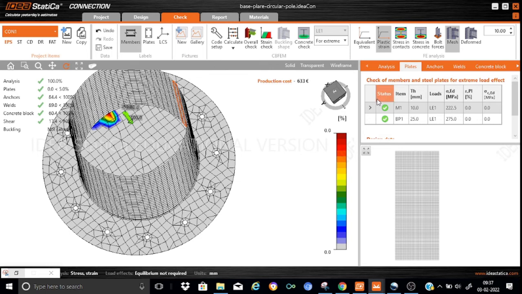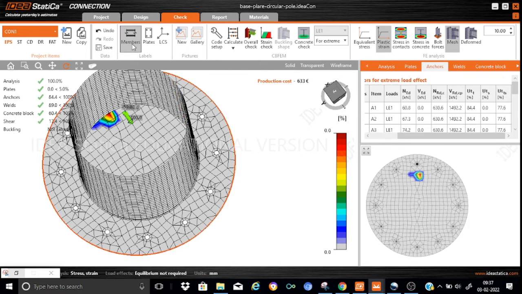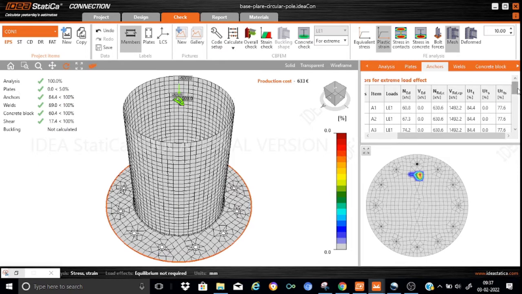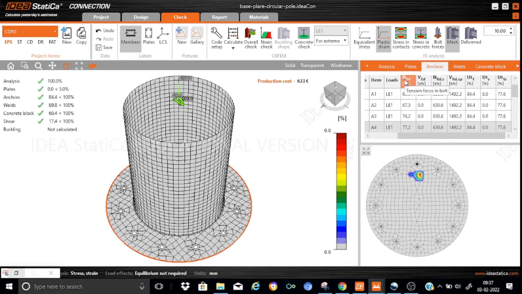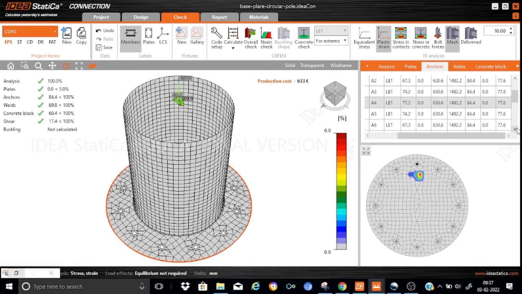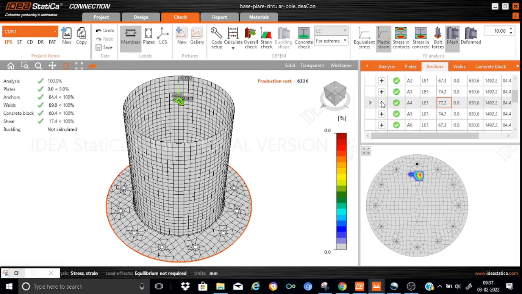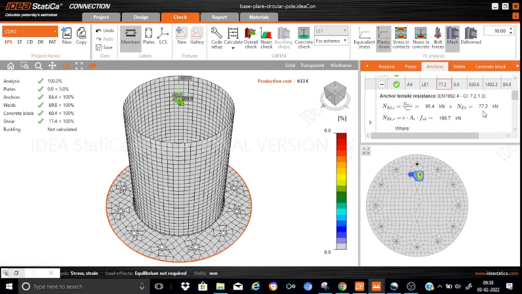And now let us straight away go for the anchors. Coming to the anchors, you can see that the various parameters are already given here. For example, the NED provides you the maximum tensile force in the bolt for the applied loads. As we can see, the maximum force is 77.2, and as expected, it happens in the extreme bolt. Now let us quickly see what exactly is the capacity of the bolt considering its strength alone. So just press this button. Here we find that the maximum applied tension is of the order of 77.2, whereas its capacity works out to be 95.4. So we have got enough margin of safety considering that bolt alone.